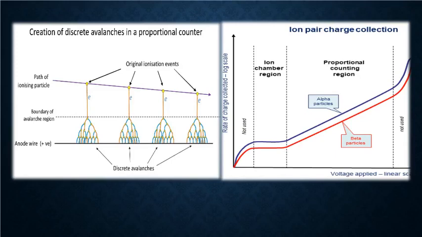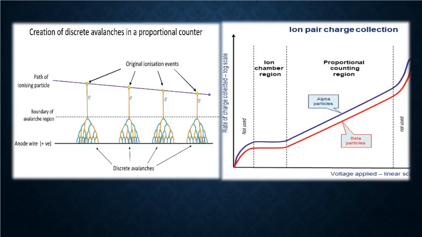In such case, to distinguish pulse from noise, it's better to increase the current pulse by increasing voltage. In this region also we can distinguish incident particle by comparing magnitude of the current pulse. A detector which works in this region is the proportional counter, which can be used to detect less energetic particles.